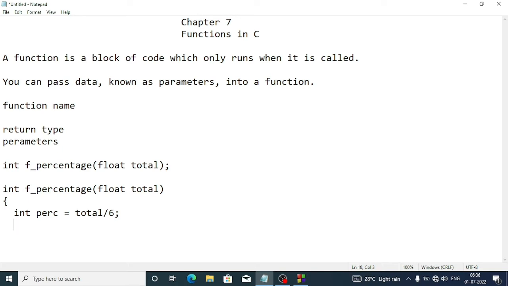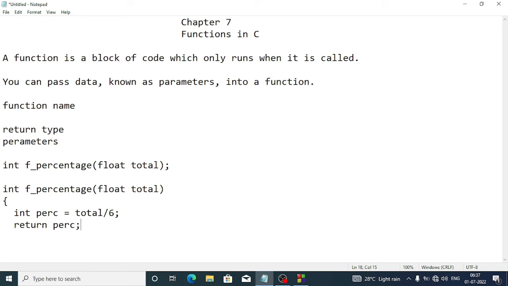When my statements are finished in the function, whatever result I am getting, that one has to be returned from the function. So I am returning percentage from this function, so we'll write return perc. Do you remember? In the main function we mostly write return 0 because we don't have to return anything.